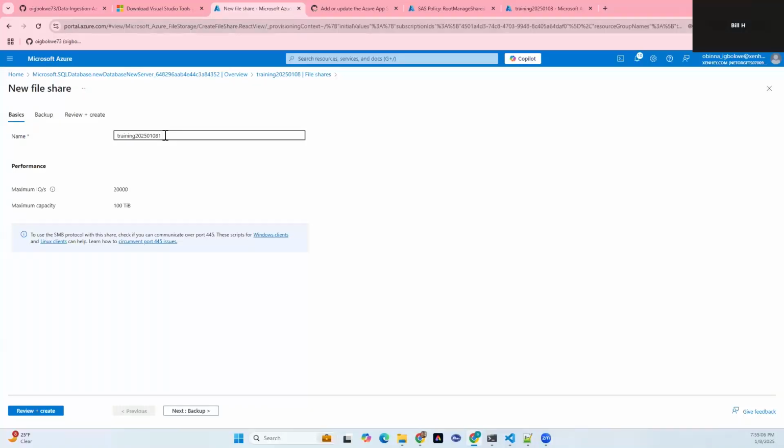I must say that's a large amount of files, and if you want to do it over the network, then that might cost some money. But if you're actually doing a Data Box, where Microsoft gives you a box, you send it to your house or your business, and then you do a backup and restore, when they attach it to Azure, they will put it into what we call a file share. And this is similar to what you're looking at here. So let me make sure I got this right. So it's 2025-01-08. Sorry.